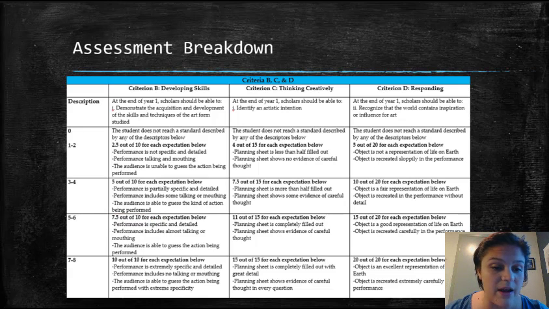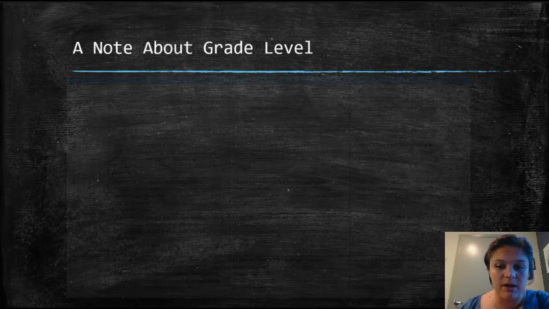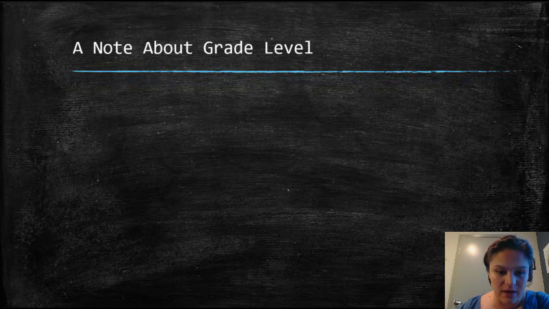And then in the rubrics I give the kids that they have to turn back into me to get graded, it's got a point value for every circle that's in that box. So it says here that it's 7.5 out of 10 points. So every circle they get in that box is 7.5 points. Makes the math pretty easy, which is great because I'm really bad at math. All right, couple quick notes and then we'll be done. I know, it's magic.